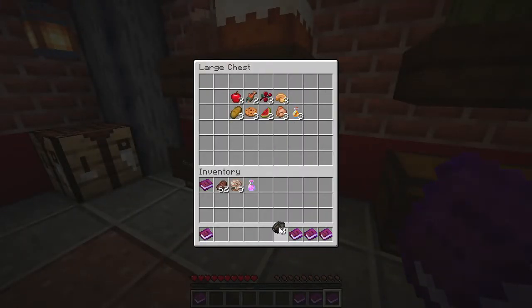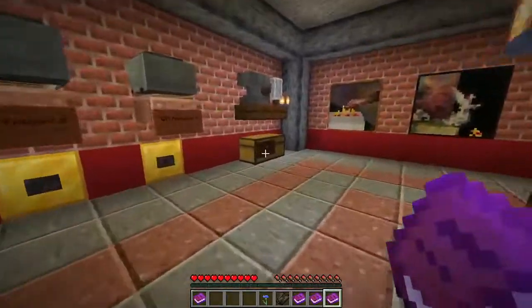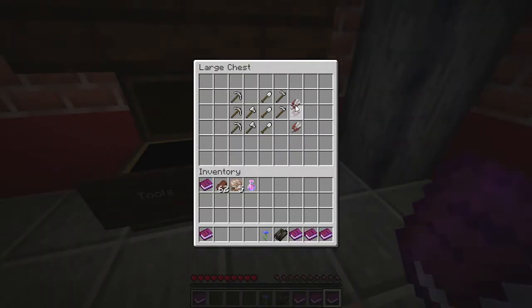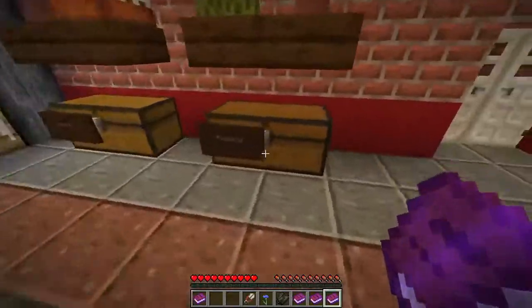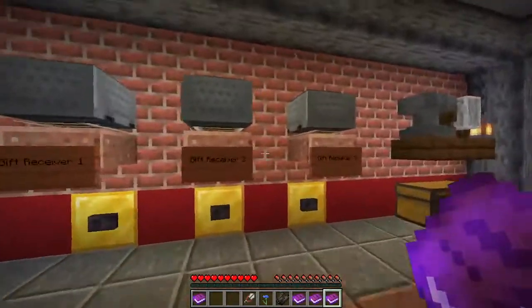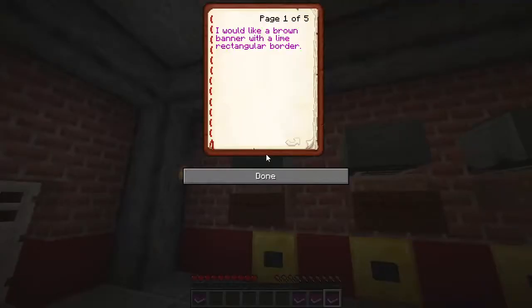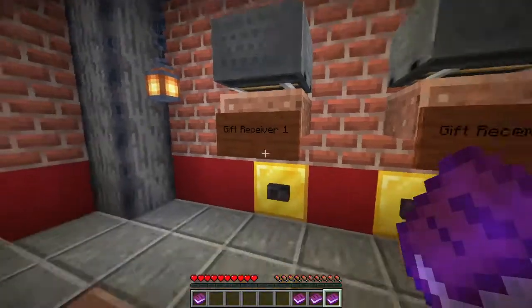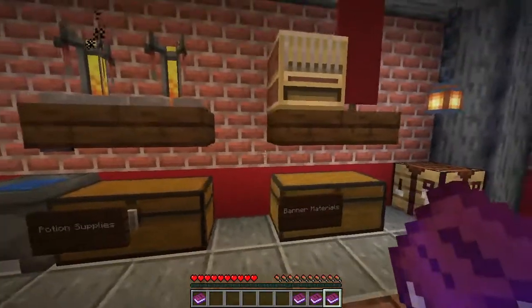So, dried kelp, corn flour. And then shears. And actually, this is an allium, I think. I think the peony might be this one. That might be, okay. So, flour, tool, and snack. And then, yeah, you get the peony, okay. All right, well, we got to brew some stuff, and we have to make banners.